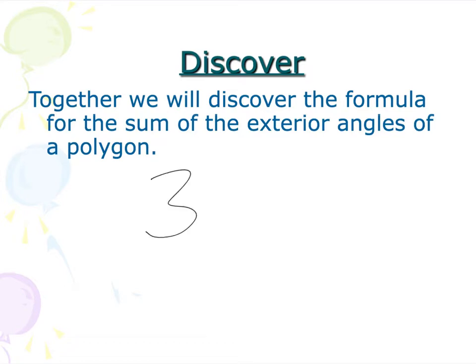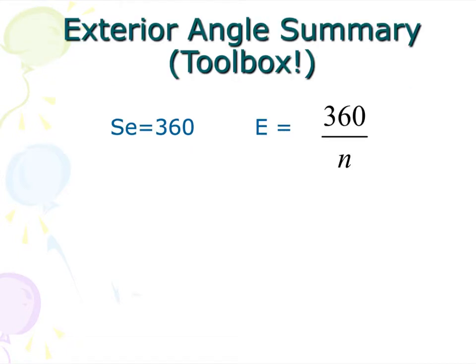Anyways, 360 degrees is the sum of the exterior angles of any polygon. All right? And we will mainly deal with regular polygons. So the sum of the exterior angles is 360. Boom. And then we have S sub E, but apparently this old font wasn't able to do a subscript. And then we got our exterior angle. One exterior angle is 360 divided by the number of sides, or number of angles, right? Sides and angles, same amount.